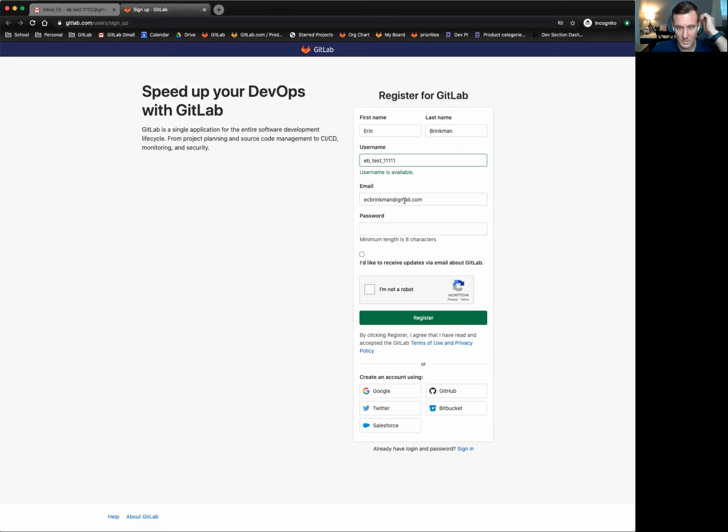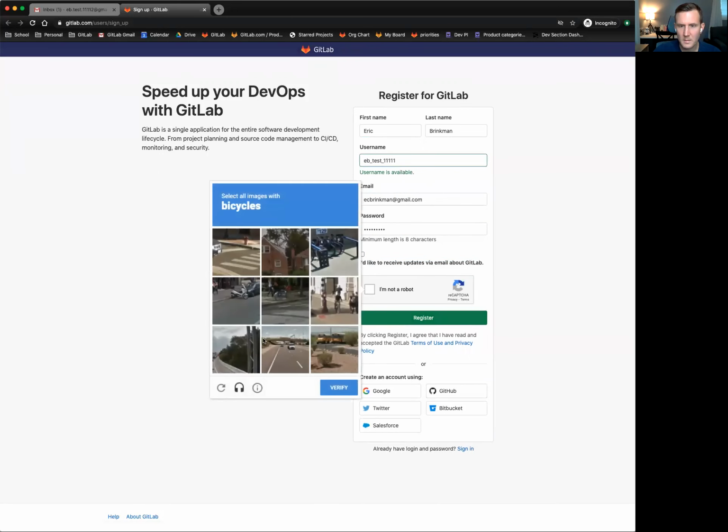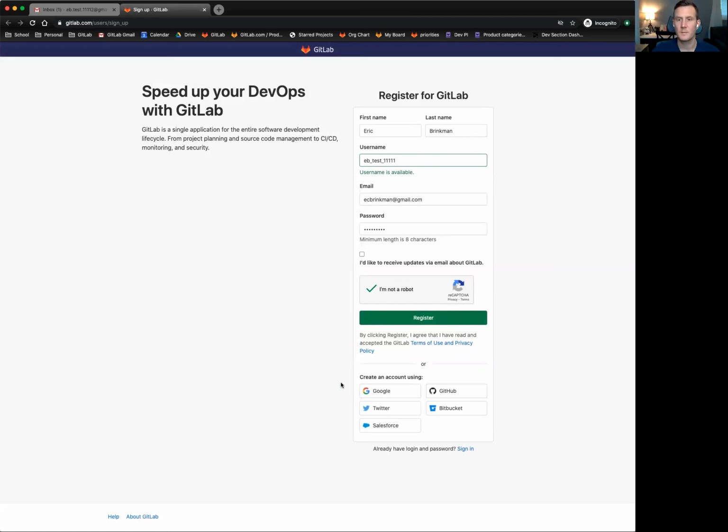Okay, well, there's at least no validation here. So let's continue. I guess this checkbox is meant for this line of text, but it's on a second line, which is a little bit interesting. And I'm not a robot. CAPTCHAs. These are so hard. Bicycles. That's a bike. That's a bike. That's a moped, which I hope this system doesn't classify as a bike. Boom, done. Okay. And I'm going to click register.